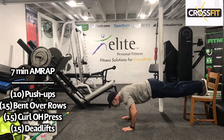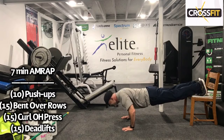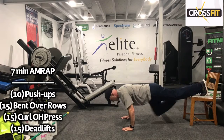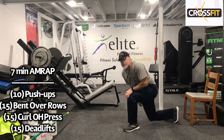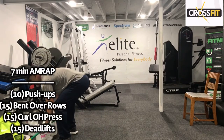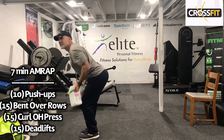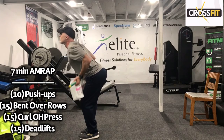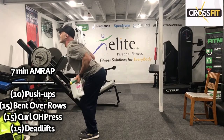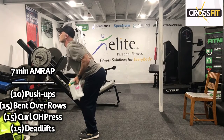Here we go. Okay, 10 push-ups, trying to make them challenging. Guys, we have bent over rows. I'm just gonna use this broomstick. We're up, 15 of these. One, two, get the back straight. Three, four, five, six, seven, eight, nine, 10, 11, 12, 13.